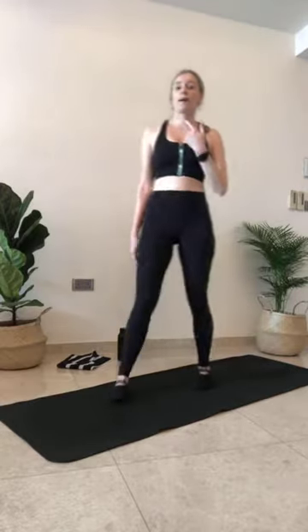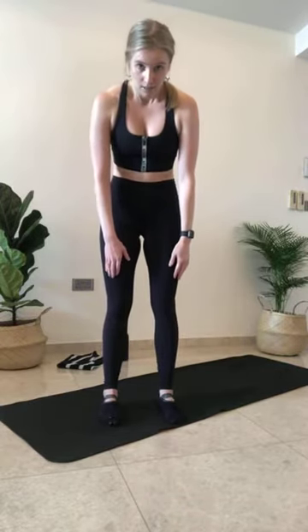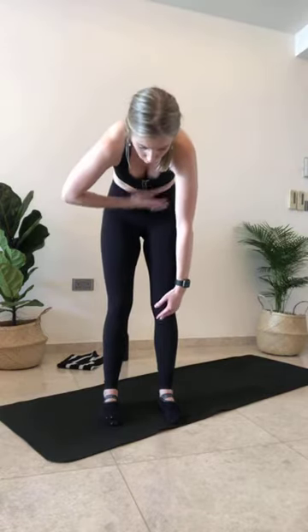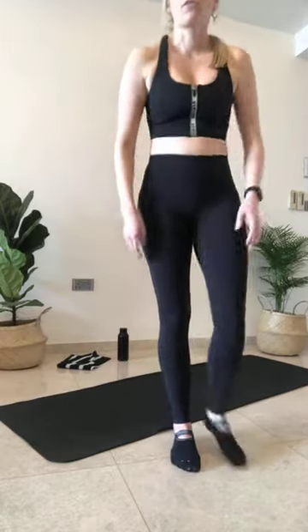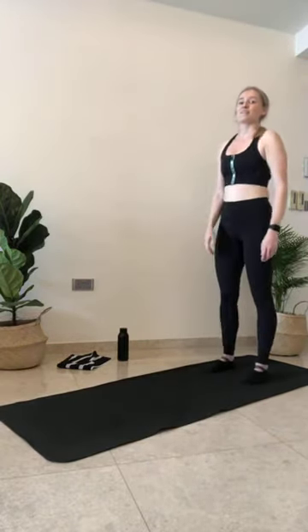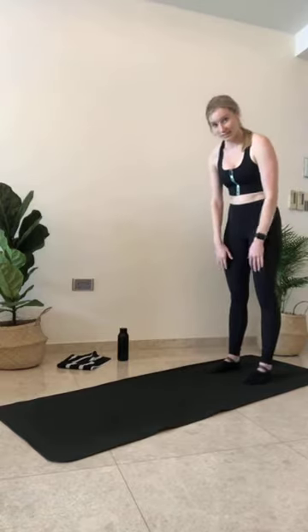Again, let's roll through the spine. Chin to chest, peeling. Pull your belly button in as you curl over — imagine you're curling over a ball. Rolling through that spine. If you've ever done a reformer with me, you know we do some core, legs, and spinal movement to warm up — it's no different on the mat. Those legs are well and truly warm, your glutes are warm. Roll the shoulders back. One more coming down — this time we hold at the bottom.